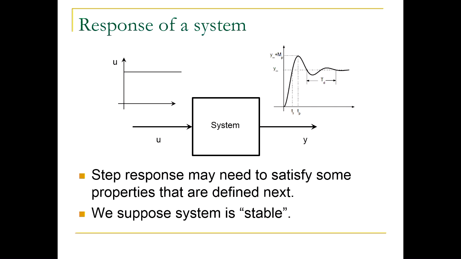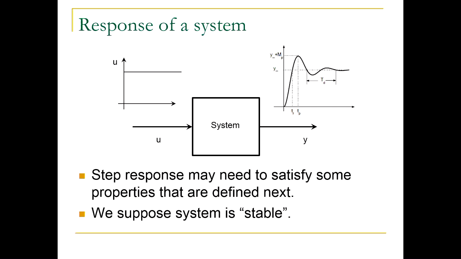And then the system responds in this way, so we can look at that response. The temperature would change as time goes. By the way, this is the time axis, and this is the value of the temperature. So we are interested in features or characteristics of this response. And that's basically called the step response. When we apply a step input, what we get at the output is called the step response. So transients are typically characterized in this way.